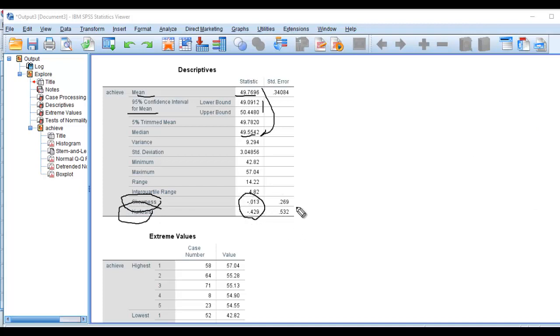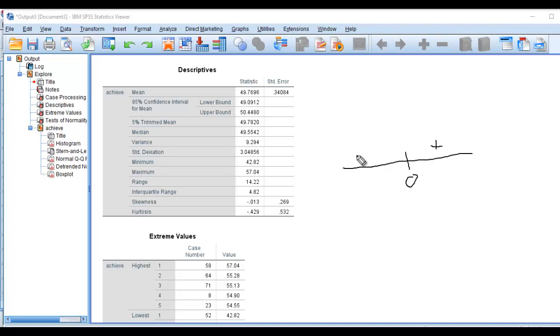One way that we can assess for normality is to look at these two indices and determine how much skew and kurtosis there is. There are various rules of thumb for making judgments about the level of skew and kurtosis. I'm going to stick with a rule of thumb that is laid out in textbook values on skew. Basically, these two indices are scaled where 0 would reflect either 0 skew or 0 kurtosis, meaning for kurtosis that would be a mesokurtic distribution. A positive value would indicate either positive skew or a leptokurtic distribution if we're talking about kurtosis, and a negative value would reflect negative skew or more of a platykurtic distribution when we're talking about kurtosis.